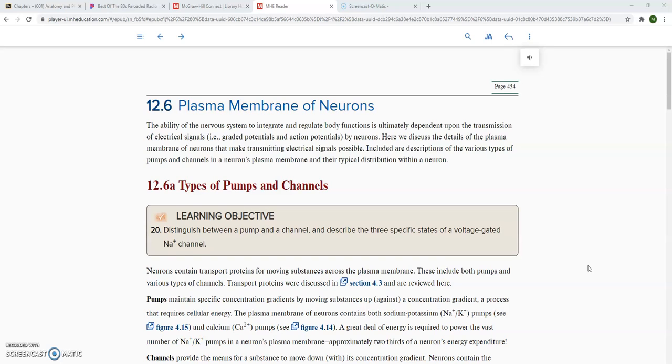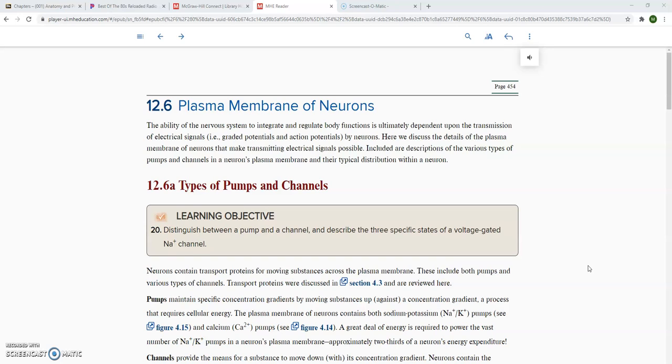So that's the area that we want to focus on and be very knowledgeable about, the parts of the plasma membrane. We already know the basics, the phospholipid bilayer. We talked about that in chapter 4. So that's definitely there. But we want to focus in on the membrane proteins that are embedded in that phospholipid bilayer. And there are specific ones we want to focus on.